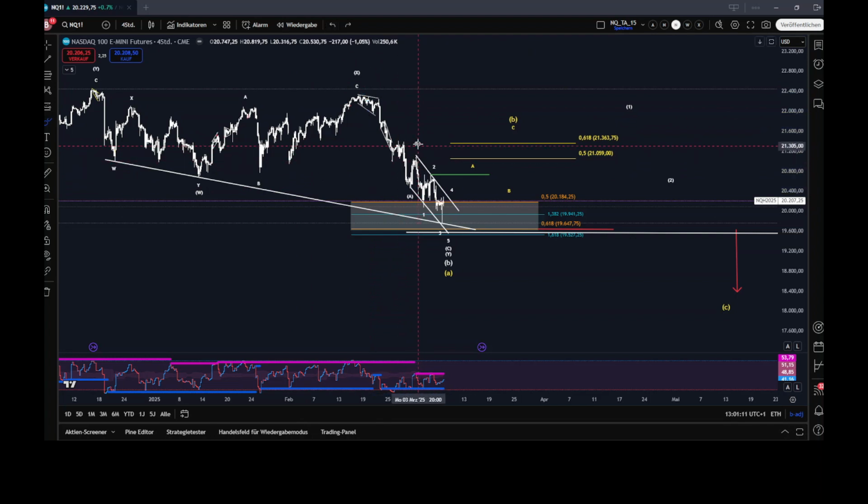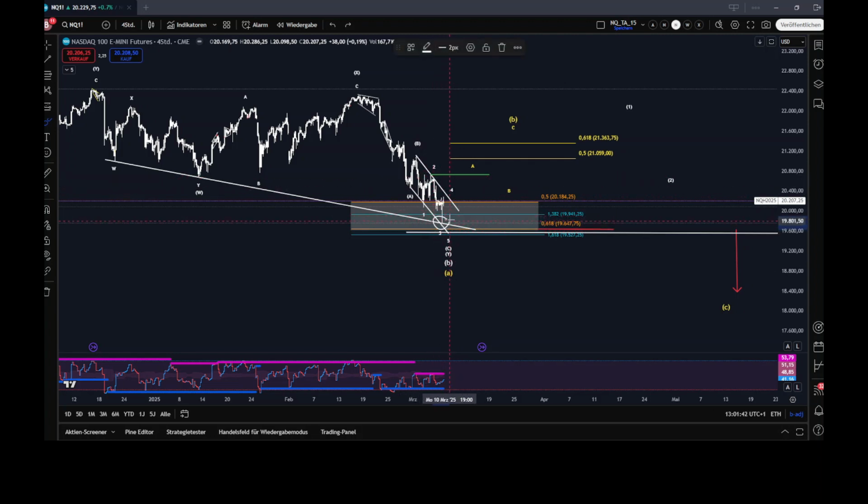And from there we have our little B wave. And the C wave in itself now, because it's a WXY structure, we need the Y wave in 3 waves, is a so-called ending diagonal pattern. And the question now is, is this done here? Okay, this is now a question we have to talk about, and I think this is very relevant because these diagonal patterns, they are very hard to predict when the end is in.